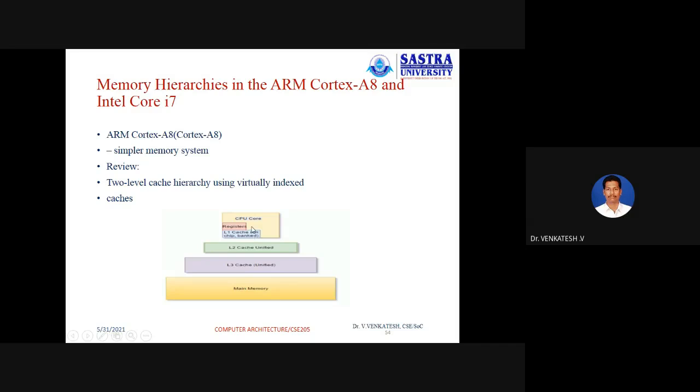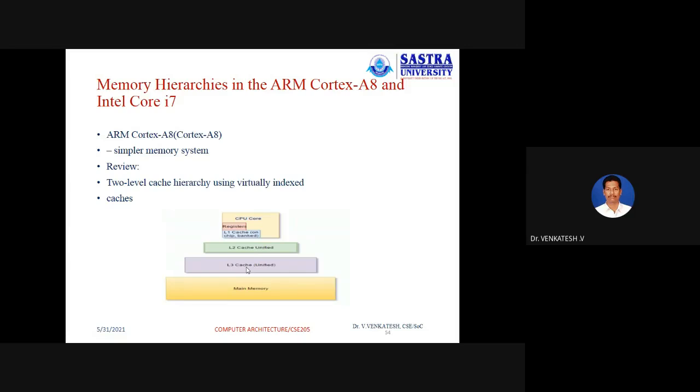Whenever the CPU requires some data, it is taken from the register, or otherwise the next option is the L1 cache, which is on chip. If a cache miss occurs, it goes to the next level of the hierarchy, which is a unified cache, and L2 will supply that information. If a miss occurs here also, the CPU core takes it from the L3 cache, so that will be supplied by L3.